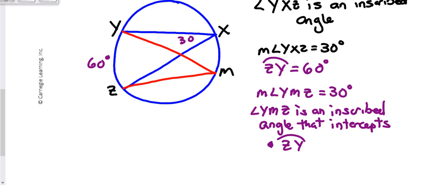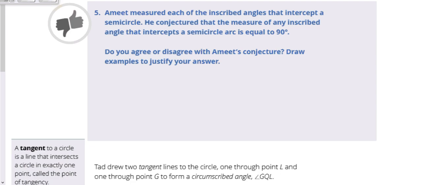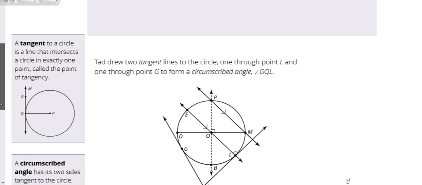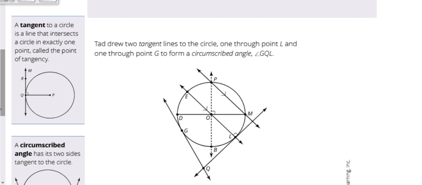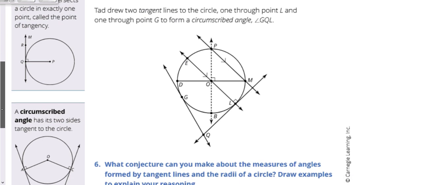All right, the one last thing I want to talk about, so just keep in mind your homework tonight is going to be dealing with inscribed angles and central angles. So central angles are equal to the arcs. Inscribed angles are half of their arcs. The only other thing is just a little vocabulary. You're not going to get into it too much, but there is this thing called the tangent, and it is a line that intersects a circle in exactly one spot. And it's called the point of tangency.